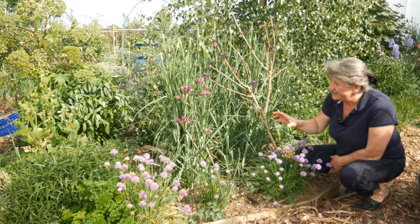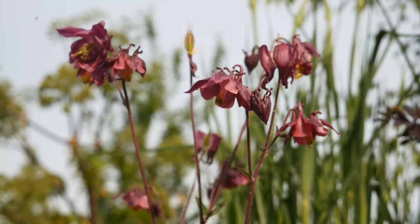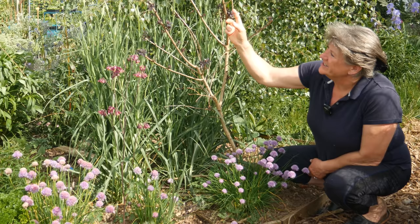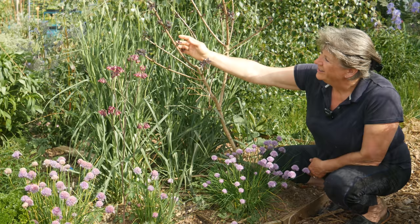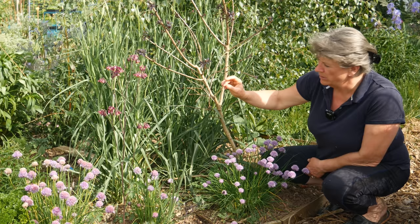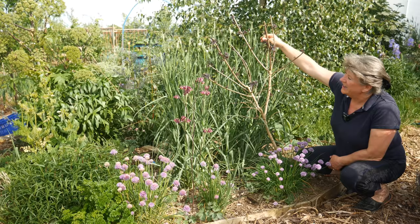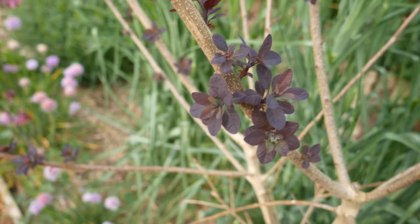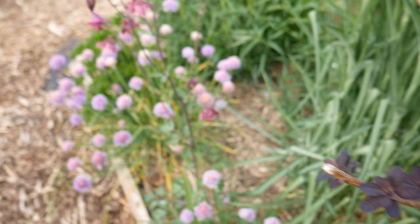This corner is all purples at this time of year, which is wonderful. There's the purple from the chives, this deep pinky-purple from the aquilegia, and then this cotinus — the smoke bush — is just bringing out its very dark, bronzy-purple leaves. It has pink fluffy flowers later, but it's the colour of the foliage against the aquilegia and the chives that I love. Behind it here is some salsify, which also has lovely purple flowers, and for just a few days when the chives, salsify, aquilegia, and cotinus are all out together it makes a beautiful little picture.